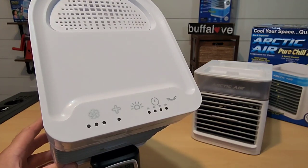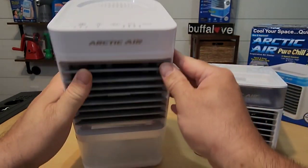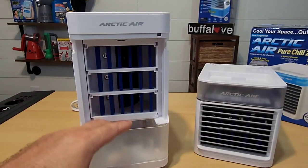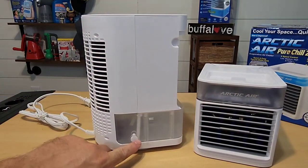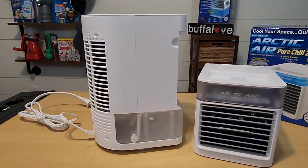That's pretty cool — we are going to test all those out. This is the area where you pour your water in from, although you can also access the reservoir down below. I like that they have a drain right here on the side if you need to drain it out. They also have a max fill line, so make sure you don't fill it above that line.